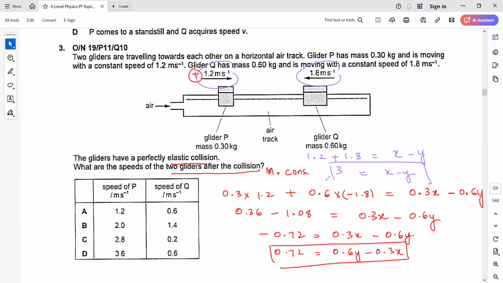Now we have these two equations. We can just plug this in the calculator and find out x and y, right? Let's try to solve it. 0.72, 0.6y minus 0.3x. If I bring x here, this would be 3 plus y, right? And I can plug it here. Well, I'm not going to solve this, just skip this part and solve it using a calculator. You'll end up with C as your answer. That is what I'm getting through my calculator. Okay, let's go ahead.